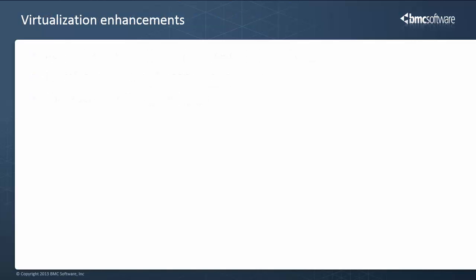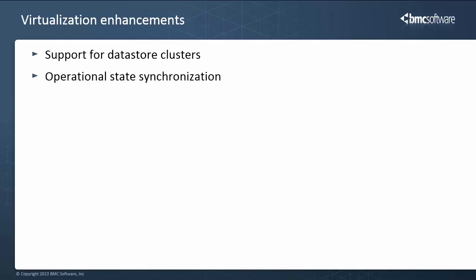Virtualization enhancements for this release include the following. You can create a service offering that deploys a virtual machine that shares storage from a data store cluster. You can refresh data for service instances and servers to ensure that you can always work with current data using the new synchronize options.